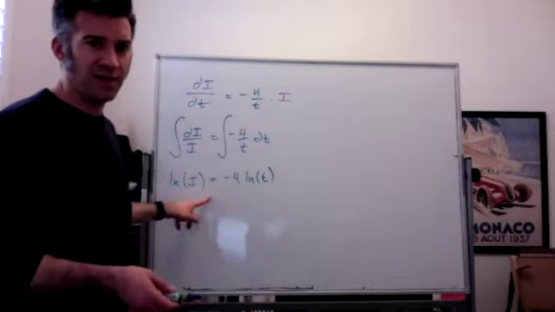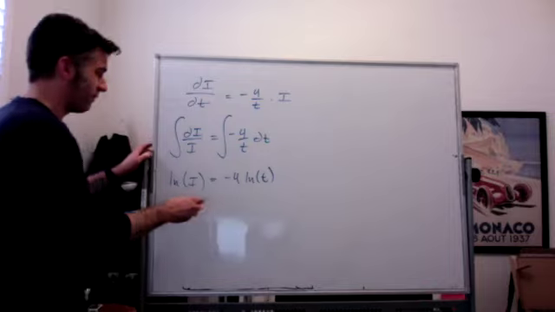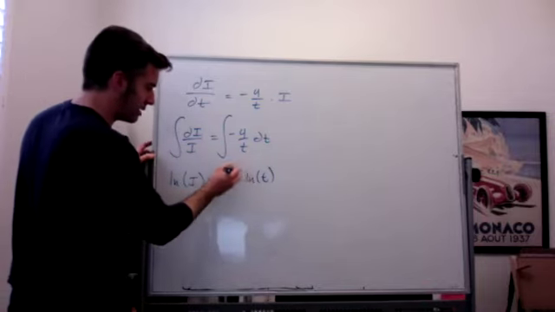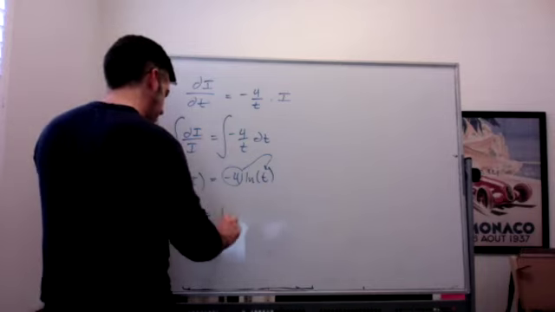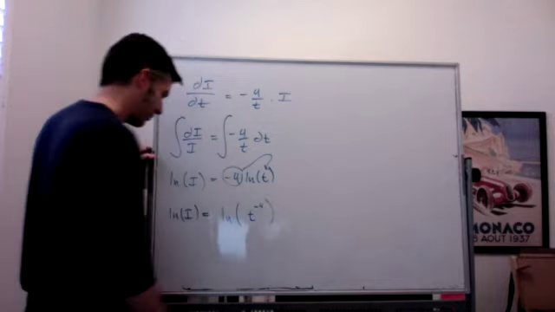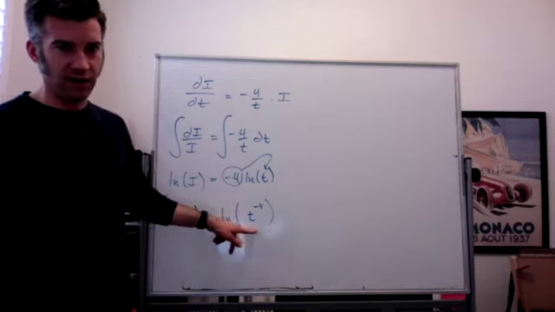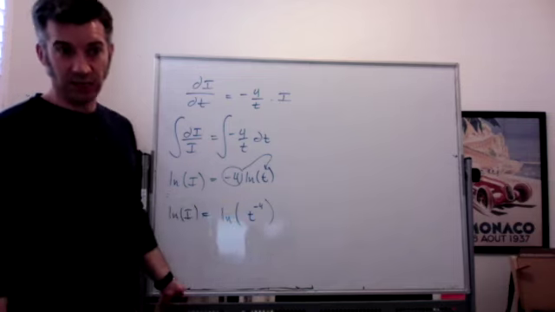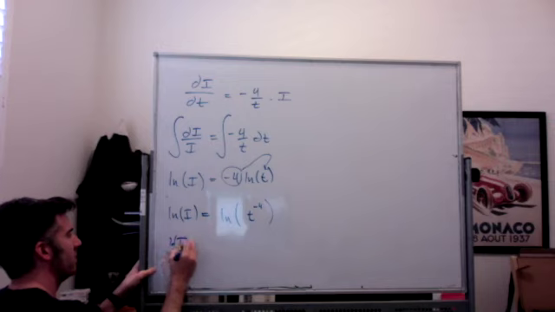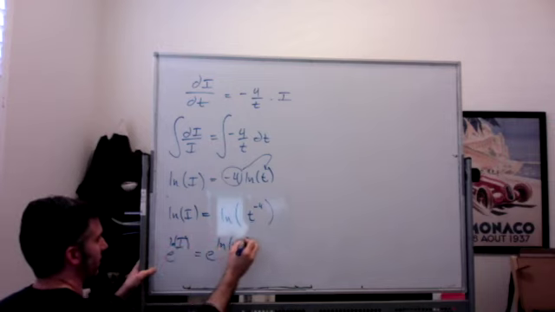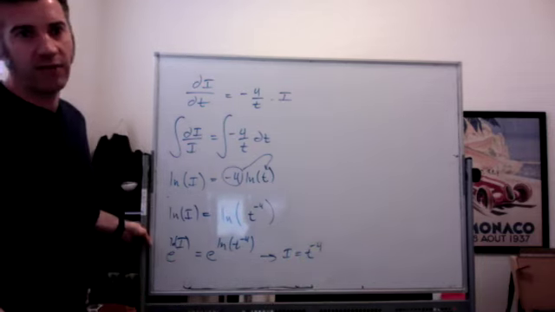So she solved something like this in class really fast and got something like x squared. Let me just show you the extra steps. First, before exponentiating both sides, I'm going to bring this negative 4 up as a power. So that's going to be the natural log of I equals the natural log of t to the negative 4th. And then you could just say, if the natural log of a thing equals the natural log of another thing, the things have to equal each other. So I equals t to the negative 4th. Or you could say e to the natural log of I equals e to the natural log of t to the negative 4th, and then say I equals t to the negative 4th. Whatever floats your boat.